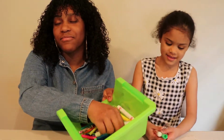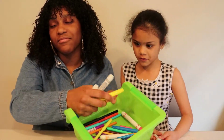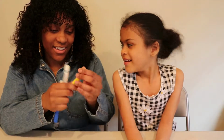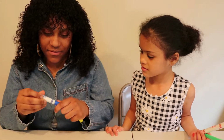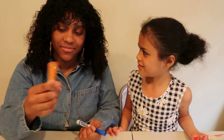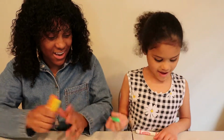Mine are kind of Christmassy. I got 2 reds. Oh my gosh. I've been trying to look for reds. So I got a yellow, and gray. Gray, but this gray is pushed in, so no. And a blue. So I gotta pick another color out. Orange.